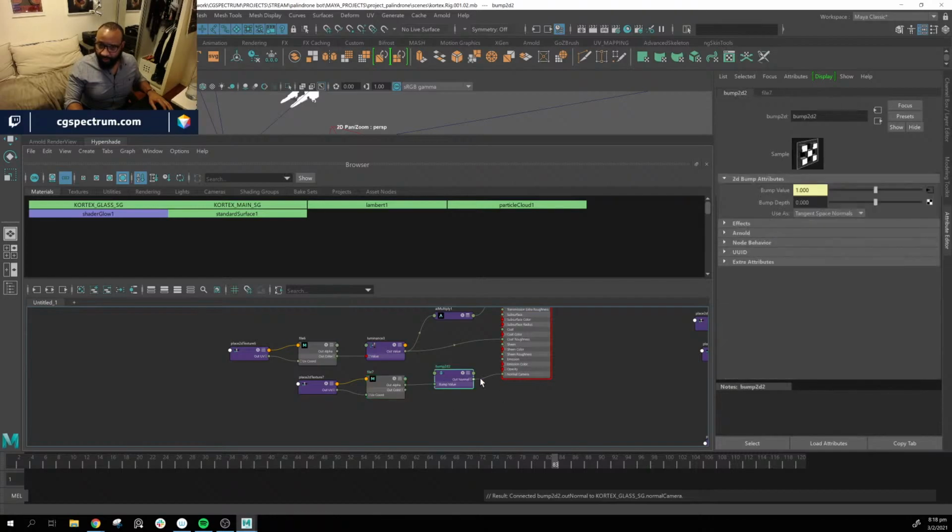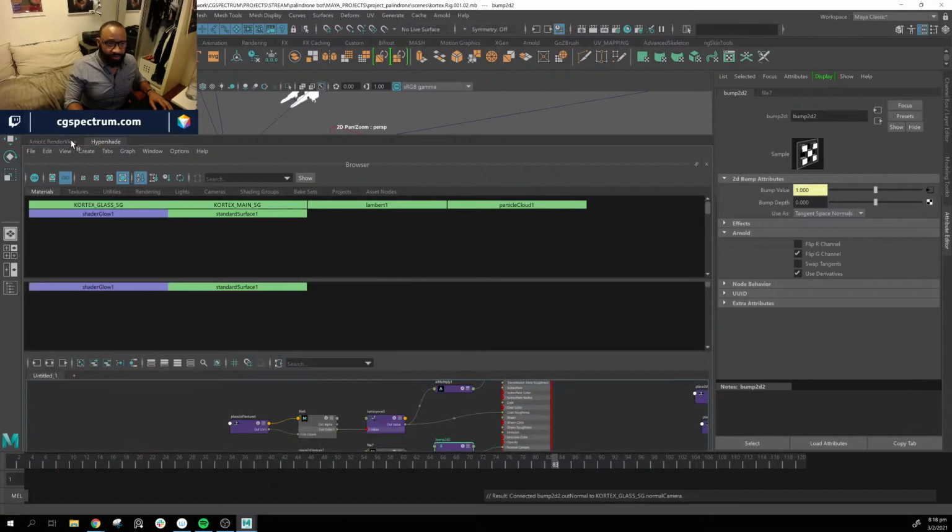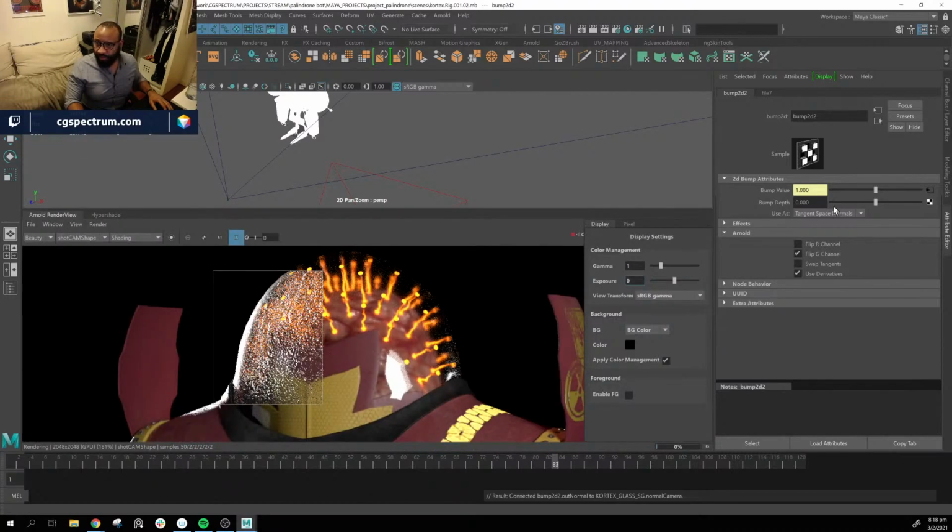And so let's go to our bump map, and remember we said to flip our R channel. That is really strong. 0.01 maybe.